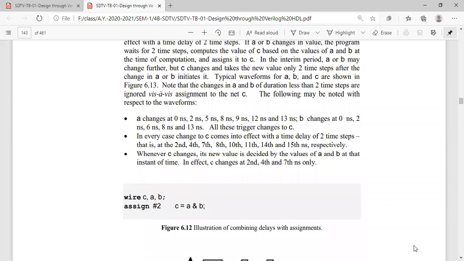So this is continuous assignments and delays, right? You can see we have a wire. These are the nets. A, B, C are three wire nets, and assign is the assign statement, right? Between A and B there is a logical AND operation, and the result will be sent to C after two units of delay. Do you get it now? A will have one value and B another, and the result will be assigned to C after a delay of 2 units of time, right?